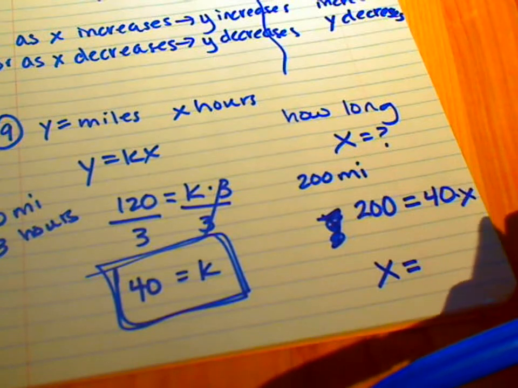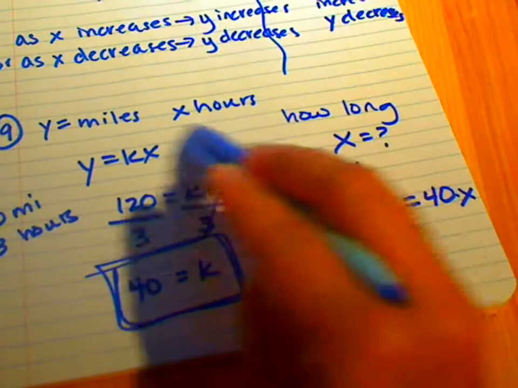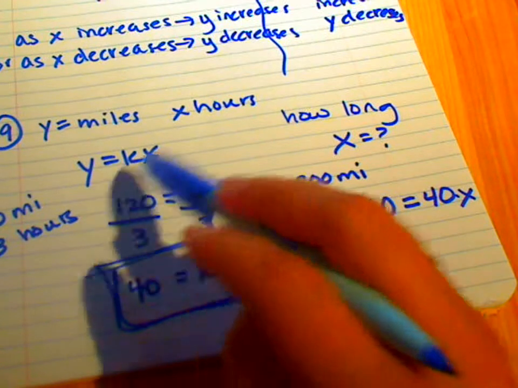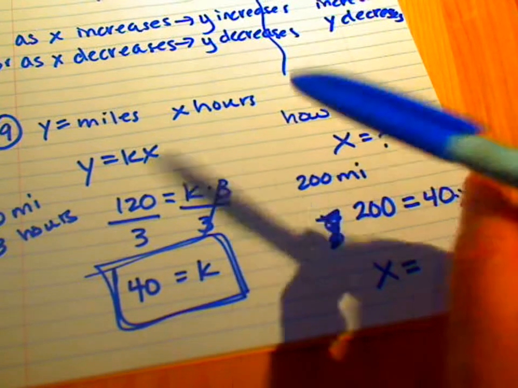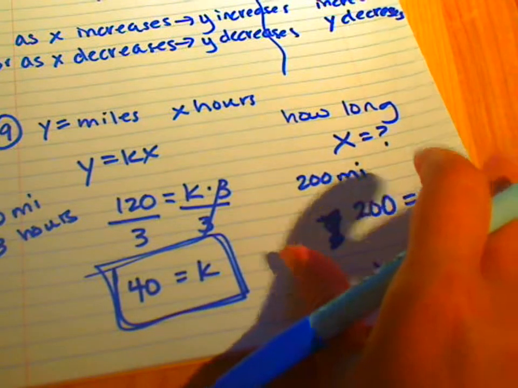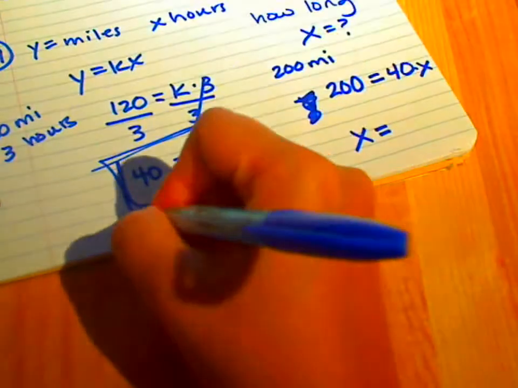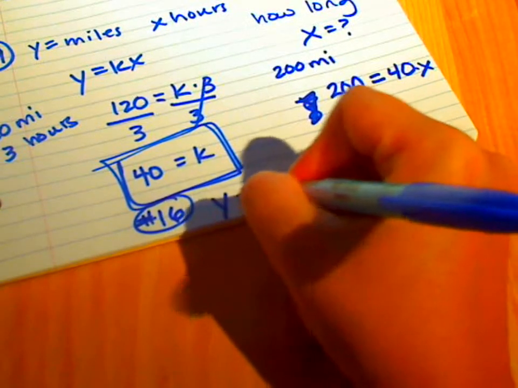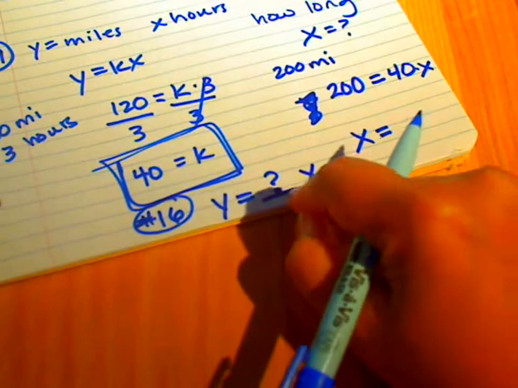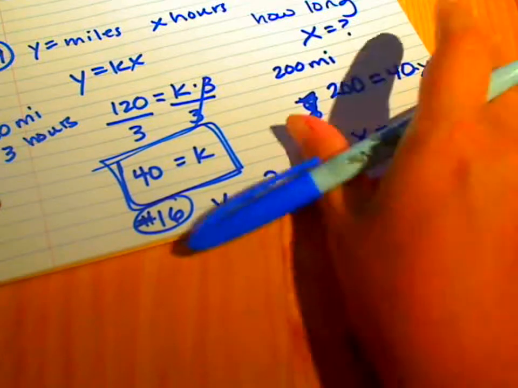Now number 16. All you need to do is use this equation, y equals kx, and plug in the numbers into this spot. Solve for k, like we did here. So plug in numbers, solve for k, and then write your equation for number 16 as the variable y equals, what you found for k, and then the letter x. So in the end for number 16 you need that number k right here, so leave y here and x here.